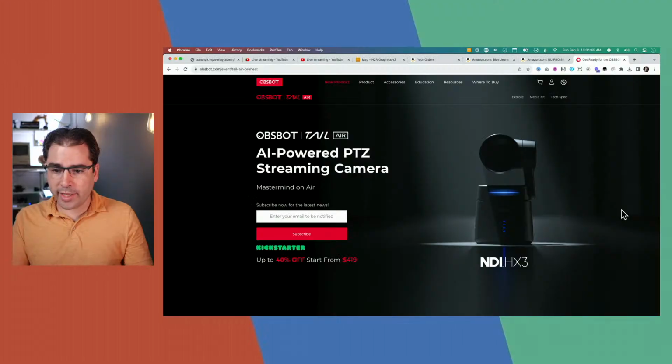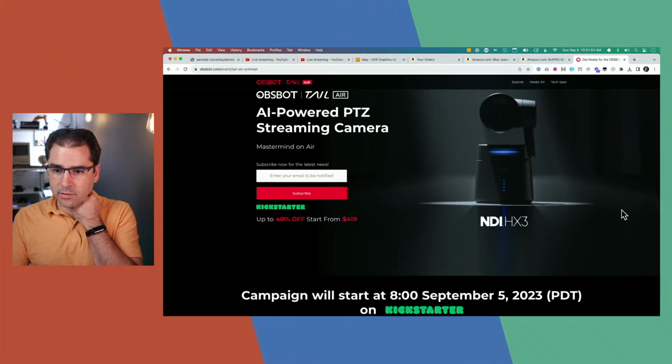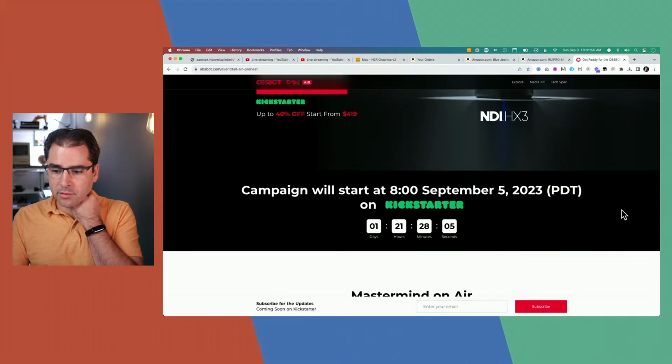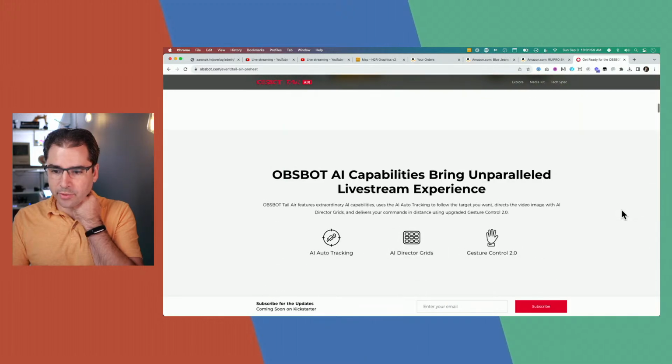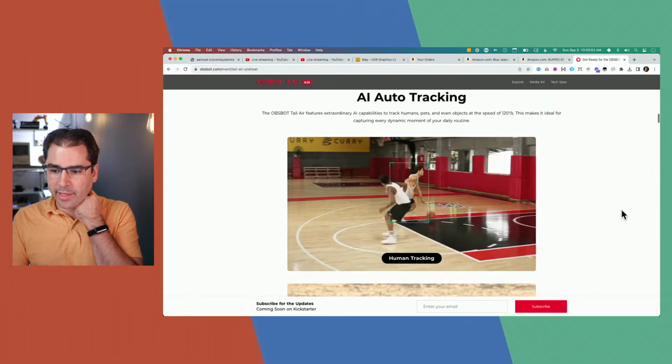Here it is. It's called the OBSBOT Tail Air. They demonstrated it, they had it out at NAB, and why does this say NDI? I thought it was, am I thinking of a different one? They had one with an HDMI port.